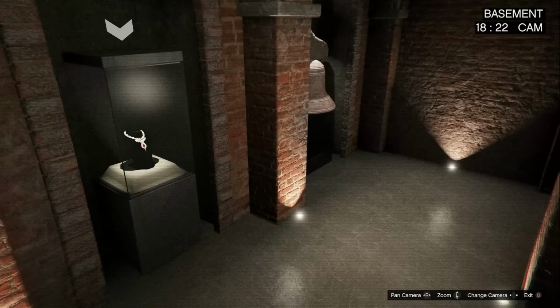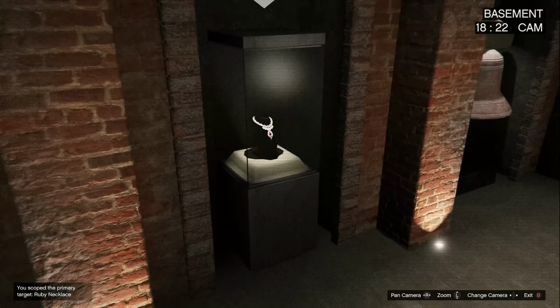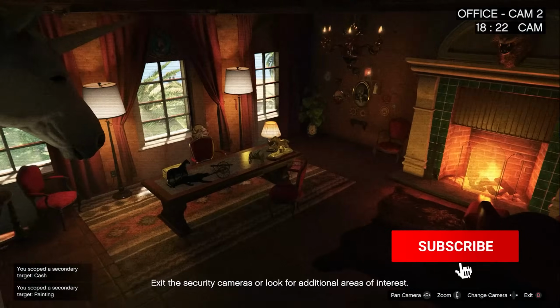And the only cameras that we care about searching is of course the basement, that way we can see what our primary target loot is. As you can see, I got the ruby necklace. And then if you want to, you can see the office cameras as well, because sometimes inside the office is some paintings.